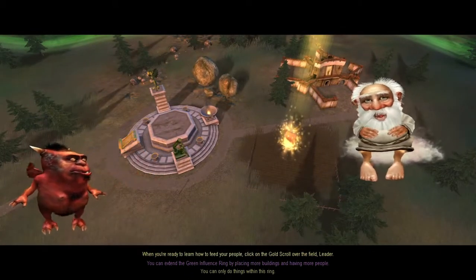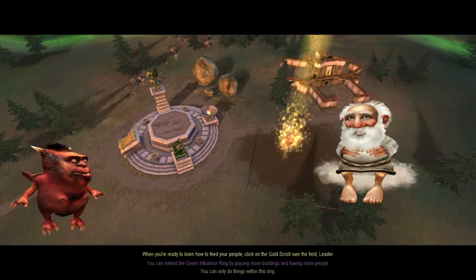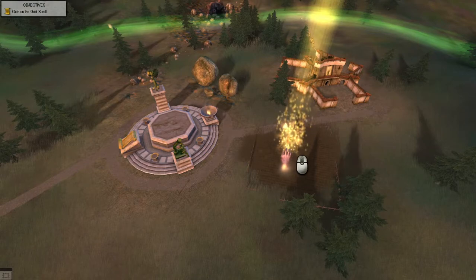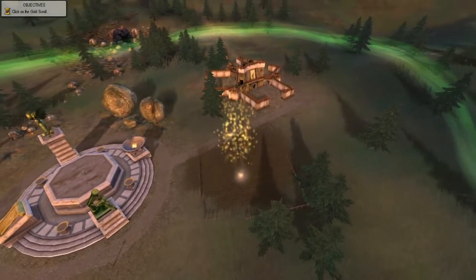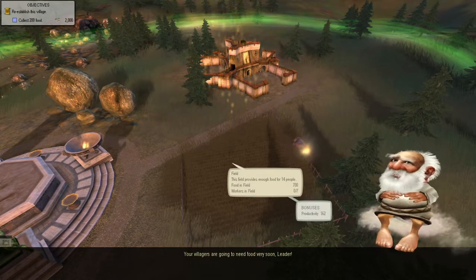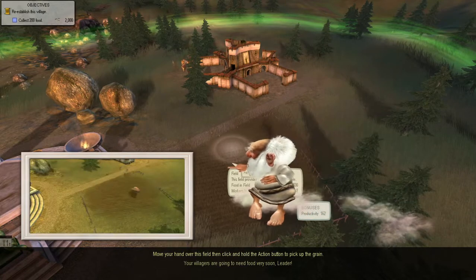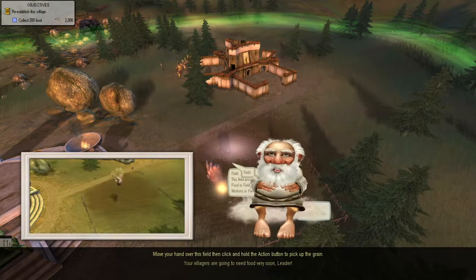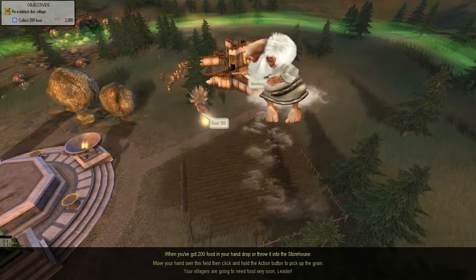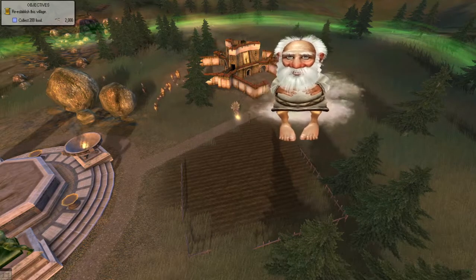You can extend the green influence ring by placing more buildings and having more people. When you're ready to learn how to feed your people, click on the gold scroll over the field, leader. Your villagers are going to need food very soon, leader. Move your hand over this field, then click and hold the action button to pick up the grain. When you've got 200 food in your hand, drop it into the storehouse.